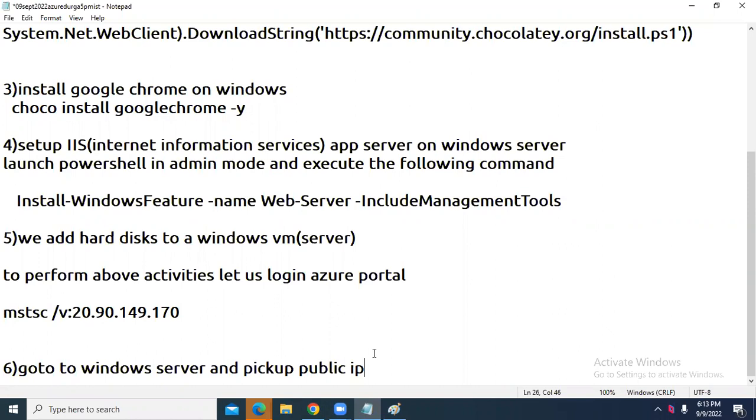Once I create these virtual machines and do all the practice over the next 2 days, before closing the system, should I delete all the virtual machines which I have created, or is it okay to keep them like that? Because the amount is there, no? If I use the service, the amount will be debited, right? Amount is there. Even though, better you remove it.